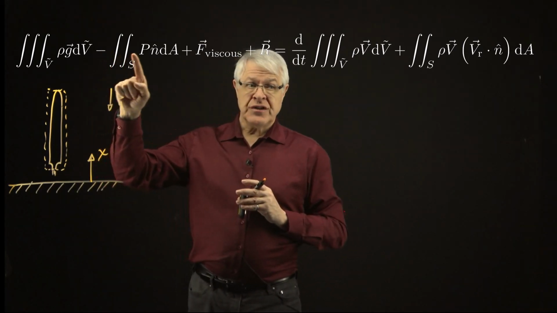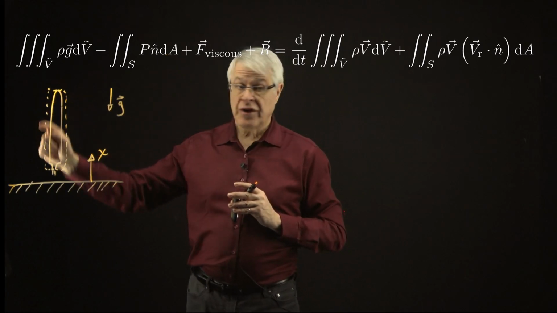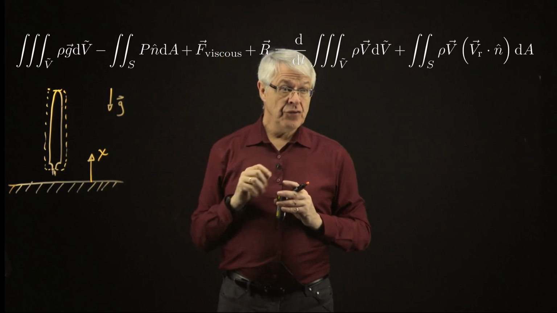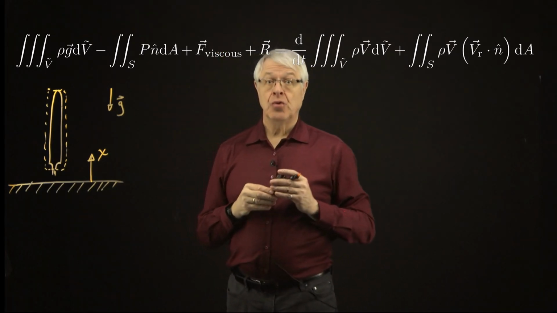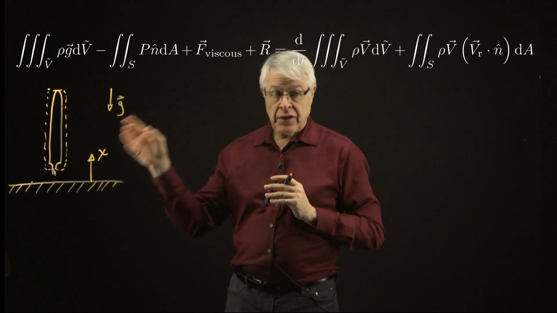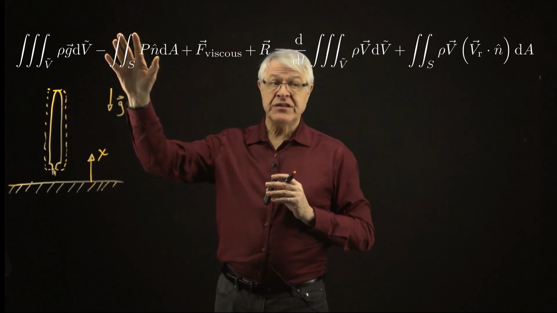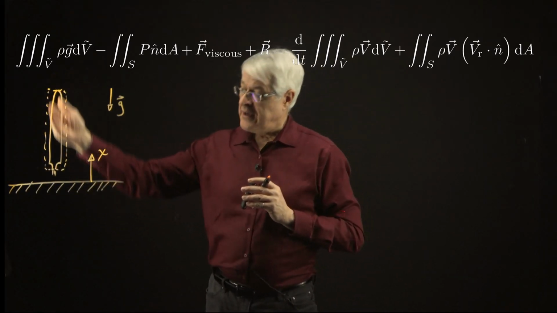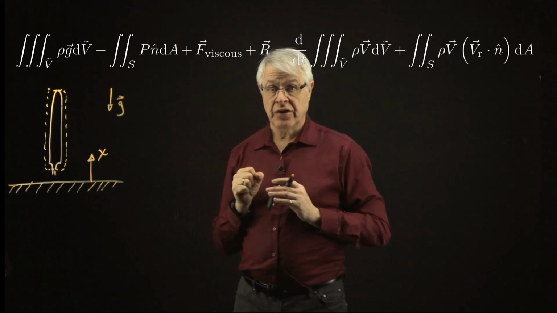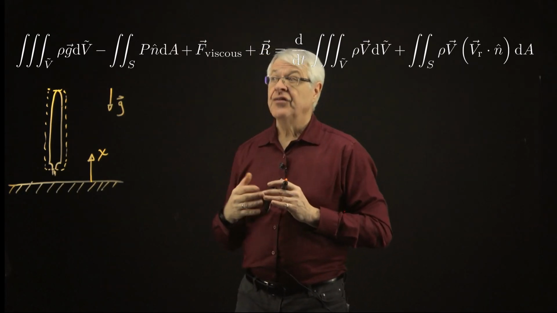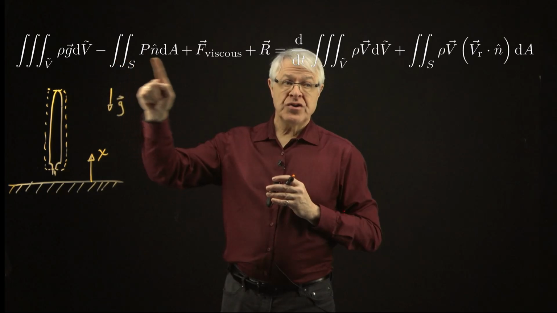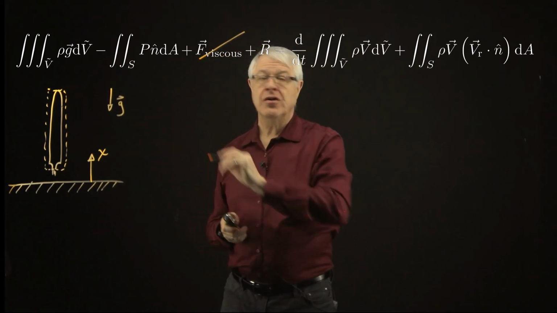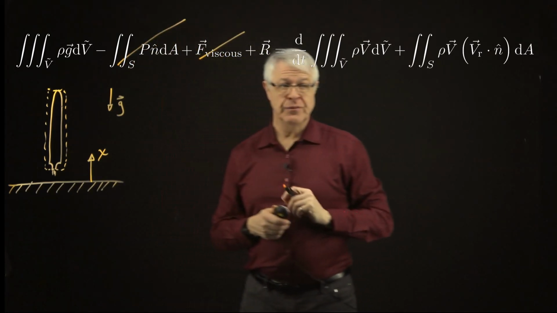The next 2 terms here, the pressure distribution around our control surface and the viscous force term, we're going to neglect. We're going to neglect those because in the problem statement we were told to neglect aerodynamic drag. And aerodynamic drag in a situation like this is basically those 2 terms. The pressure distribution on the surface of our control volume and any viscous shear stresses on the surface of our control volume. That's what aerodynamic drag is, so we're neglecting it. So both the pressure distribution and the viscous term here are going to disappear. So we can get rid of our viscous term and we can get rid of our pressure term.